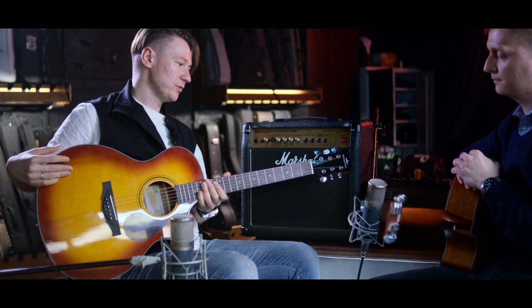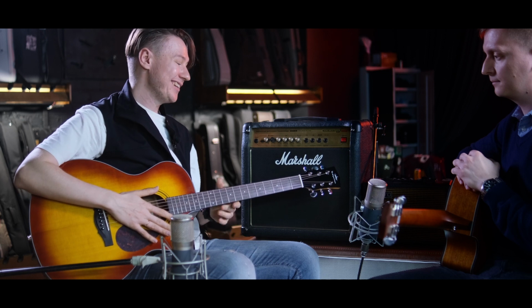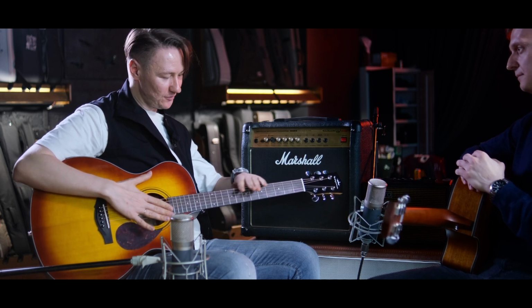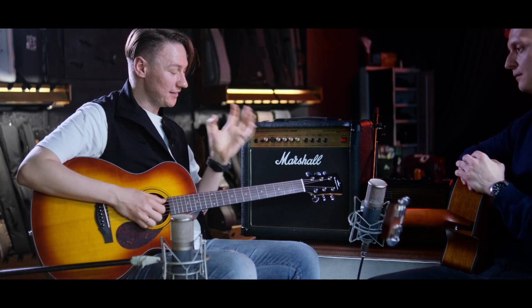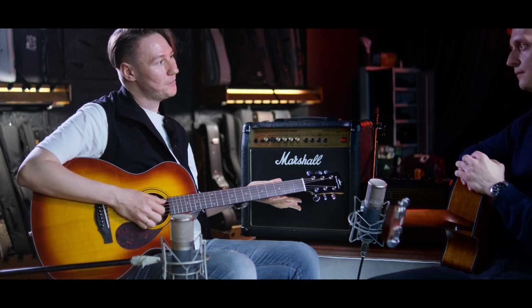I like the body, it's small, so it's very comfortable to hold. The neck is very thin, quite narrow, not a wide neck, the strings lie flat, there is an overlay. And it's a cool sound, with an attack, sonorous, it cuts through. It's cool to play with a pick, and it's cool to play with your fingers.